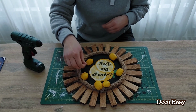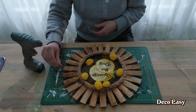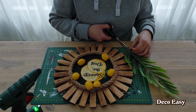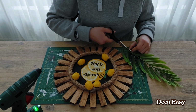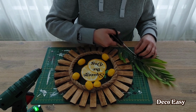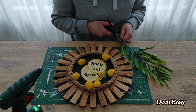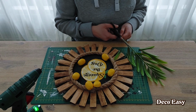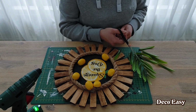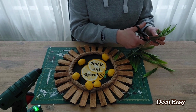Well, let's turn it off, remove the spider webs, and then I think it can use a little bit more of green, to be honest. I have multiple of these palm branches, and you can easily cut them off from the big branch. So that's what I'm going to do. And then use the leaves, which you can also cut smaller, to give it a more realistic look. And I can always, if you want to, leave that top section on the big branch and then cut off the bottom part, like for example this, but you got to determine which size you want to use, just like so.